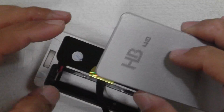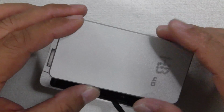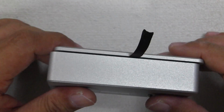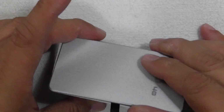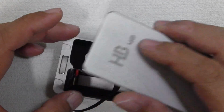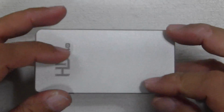Every time you want to put the cover back, make sure HB is on top, because if you have it the other way around, where HB is at the bottom, it's going to stick, but it's not going to cover properly. It's going to end up being like that. So you have to always have the HB logo right on top there, and just cover it this way and it fits perfect.